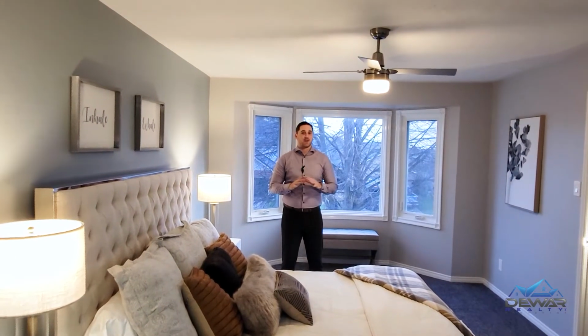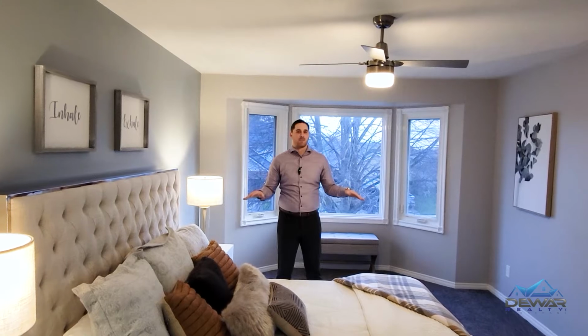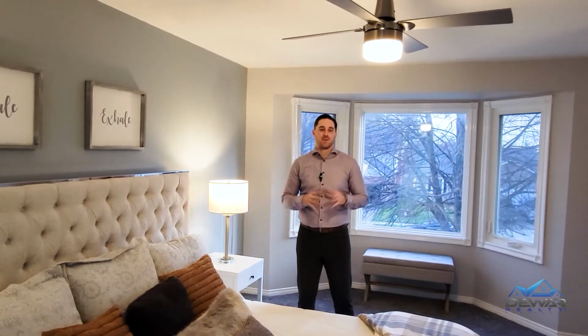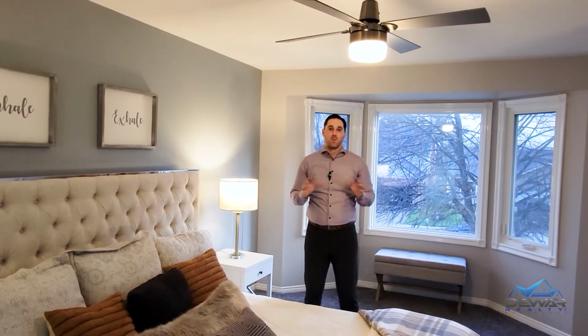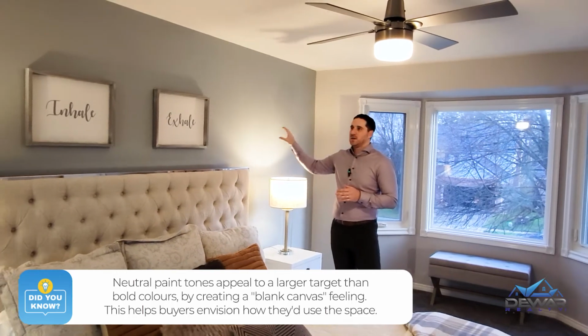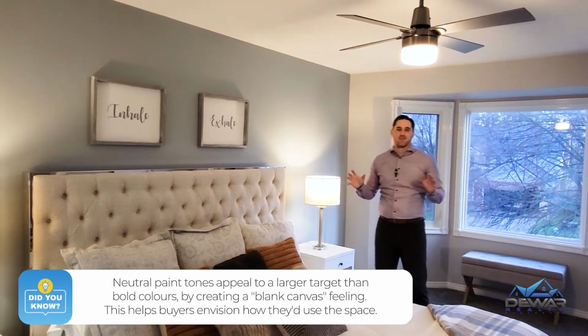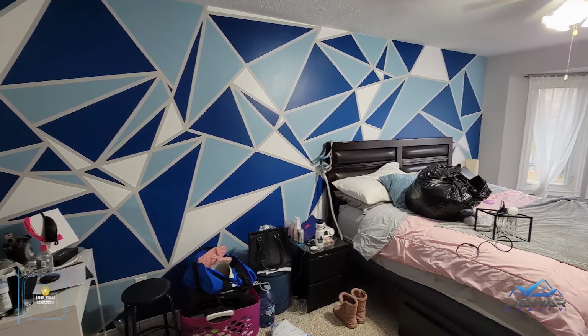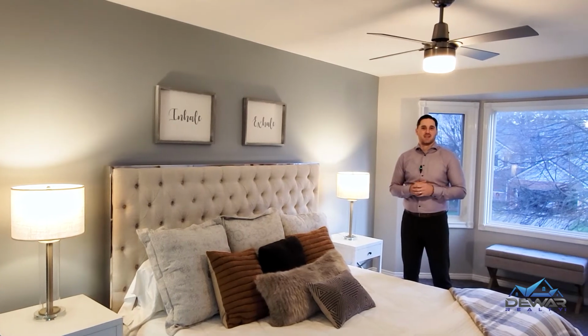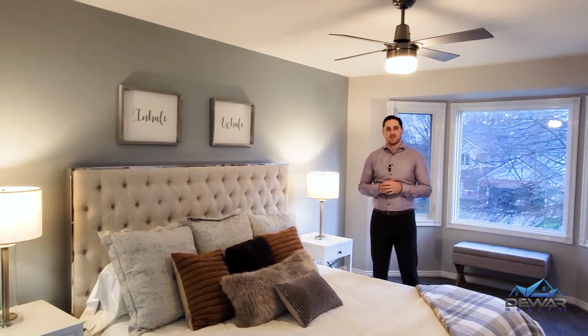So the master bedroom got a complete makeover, starting with new carpet and a nice gray tone to give it a modern feel, a new light fixture to replace the old school ceiling fan, and then of course all of the furniture was moved out of the room and staging was brought in to give the room a nice put together feel. One major thing that we did in here that really toned the room down was painted this wall in a nice soft tone. It had a funky geometric paint pattern on it previously, which you'll see in the before pictures. All good for the seller, but I think for selling, it was a little too much for buyers to handle.